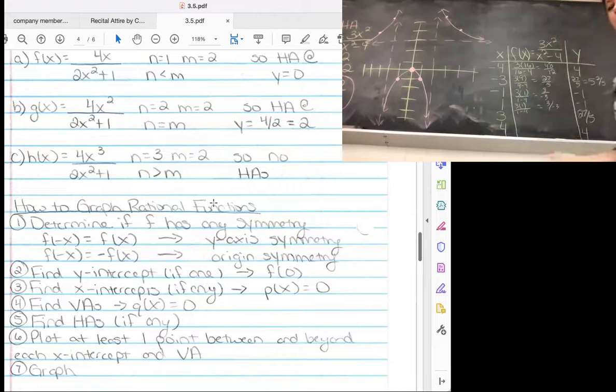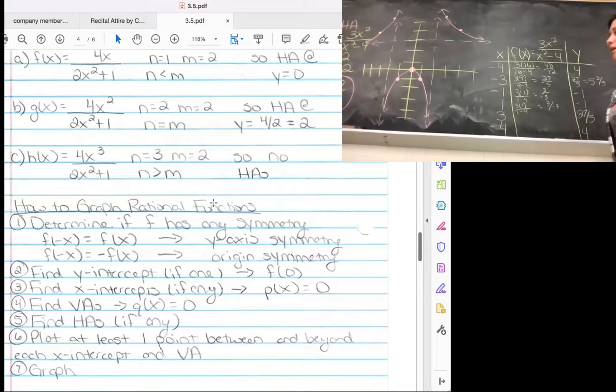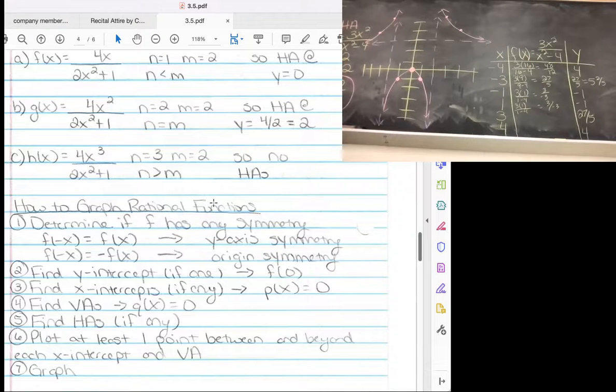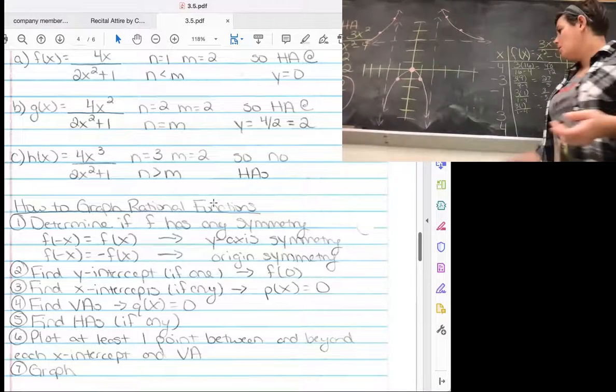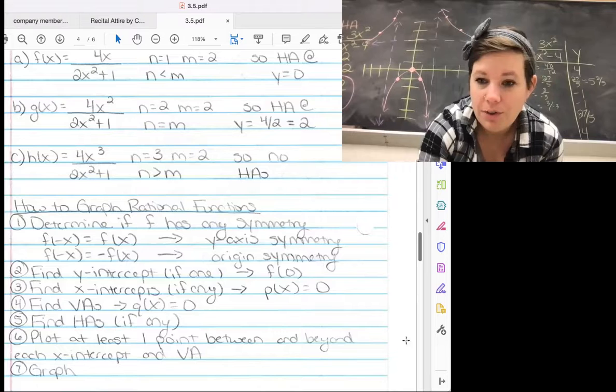So that's where it is kind of helpful to know at the very beginning that we are symmetric to the y-axis, because I don't have to do quite so much algebra over here on my table. So this graph is about as hard as you will encounter in my class, where you have 6 different sections or regions of the graph, and we have to kind of figure out what's going on. But again, the fact that it was symmetric is good. And even if you'd forgotten or you hadn't tested for symmetry, by plugging in the values, you would have been able to figure out what's going on. And that is the end of 3.5.